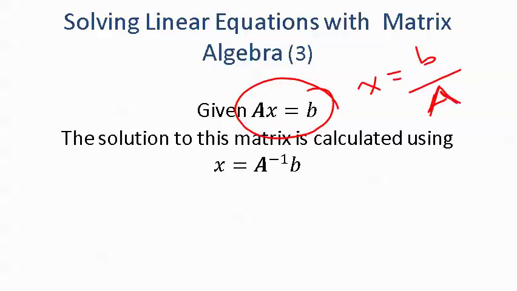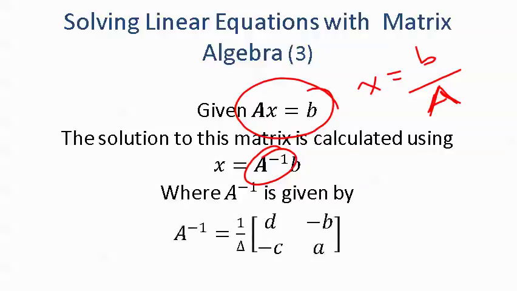But we're not allowed to do that when we're working with matrix algebra. We have to calculate the inverse of the matrix. So how do we calculate that? Well, the formulation for it is that the inverse of A is equal to 1 divided by delta, and delta here stands for the word determinant. We'll look at calculating the determinant momentarily, times a new matrix, which is a transpose of our original matrix, where now A is in the bottom right, B is negated, negative B, minus C, and D. So instead of A, B, C, D, we've got D, minus B, minus C, A.